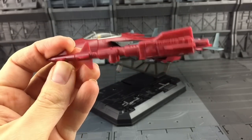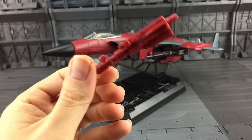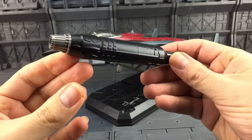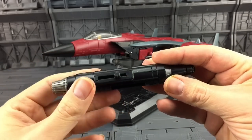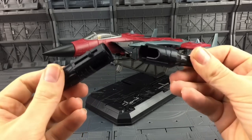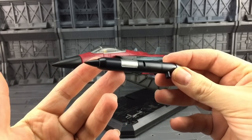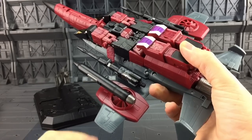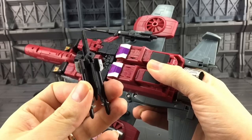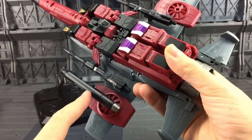We do get the alternative maroon missiles, cast in a very nice hard plastic with pretty sharp basic detailing. These peg on where the Null Ray style weapons peg on. We get the big rockets, the same sort of thing as what we get with the Masterpiece versions of Ramjet — these just split in half, go around the Null Ray sections. We also get these, very similar to the official Masterpiece version, which can peg into the underside of the turbines. The peg is a little too small for the smaller rockets, but the larger missiles do fit in nicely.